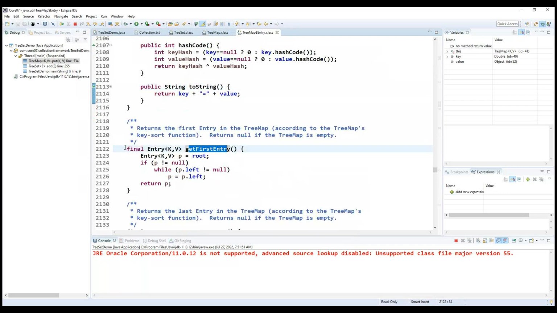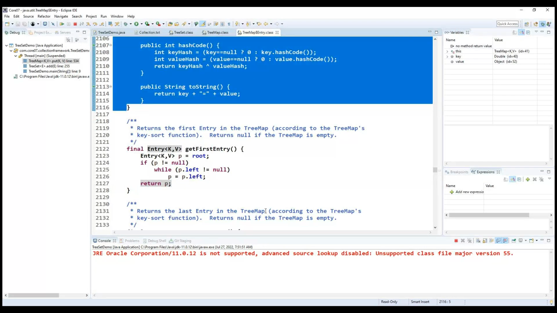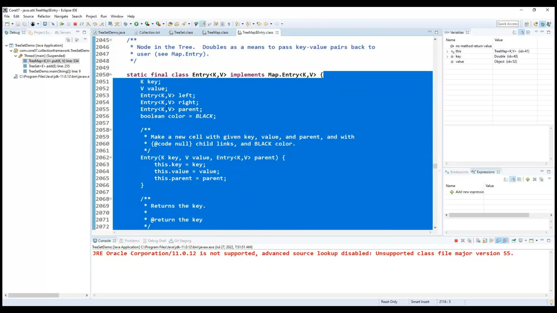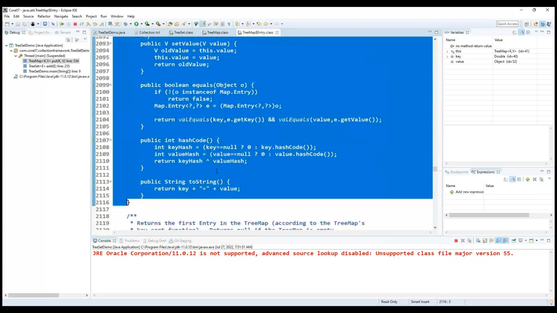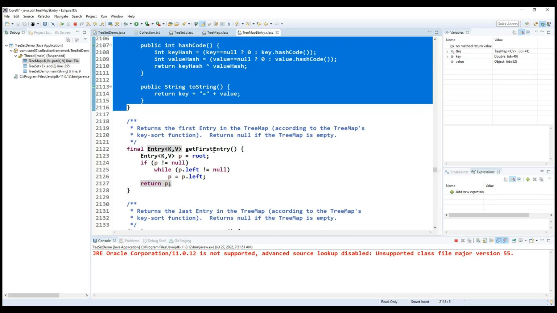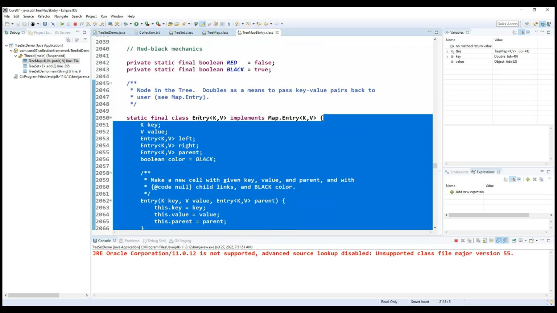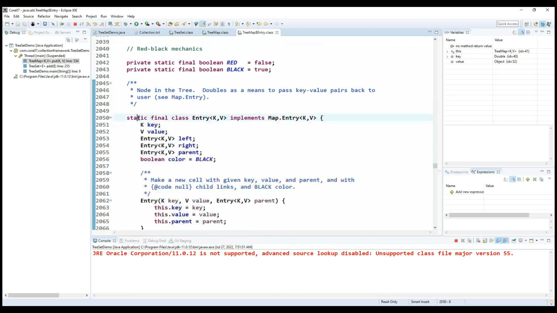If I want to find out the first entry, this is outside of this Entry class. So here the Entry class is completed. Now you can see the Entry class, whatever I'm highlighting, this is the Entry class. But outside of this particular Entry class, we are discussing the first entry. Getting the point? So these are all nested classes. One of the nested classes is this particular Entry. How are we calling it? Because it is a static class, we are going to call TreeMap.Entry, because of this static class here.